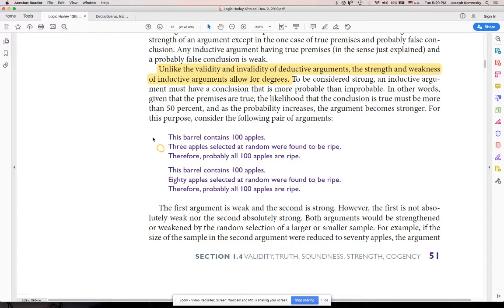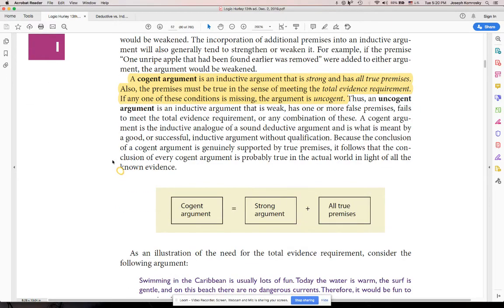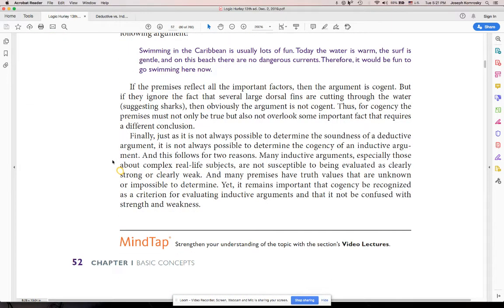And then you might be thinking, how many people did they select to test this with? 3, 80? Which one's stronger? 80, right. So the apples compared to the drug commercial. So this kind of leaves you with an afterthought that inductive reasoning is really good with the scientific method. It comes a long way. This is actually how cancer research is done.